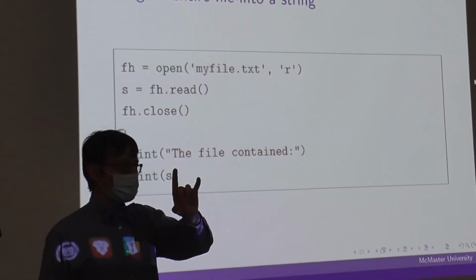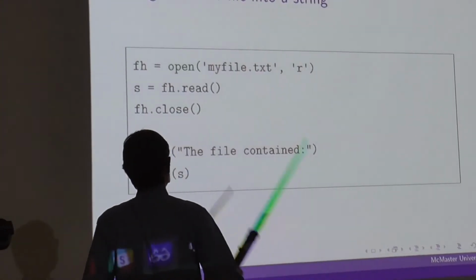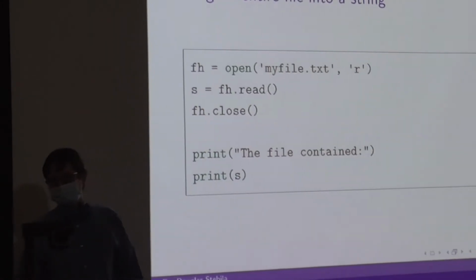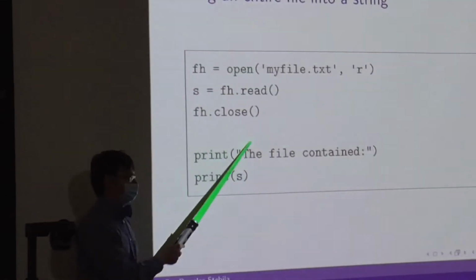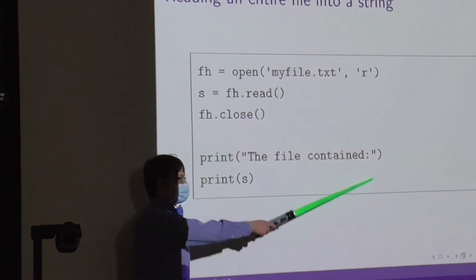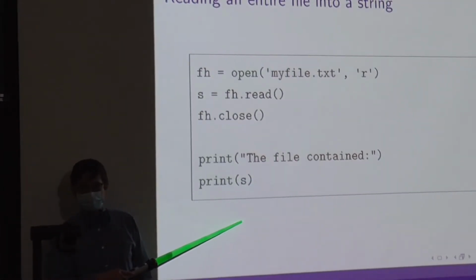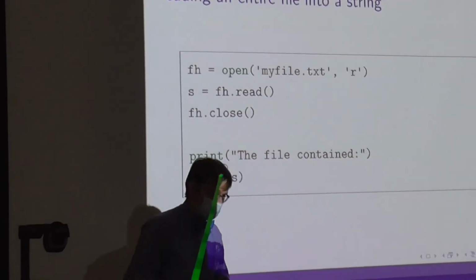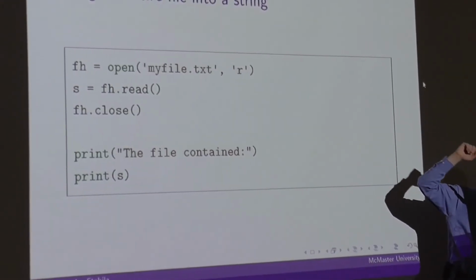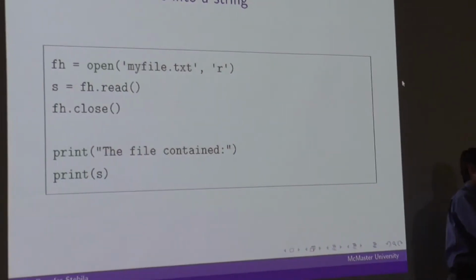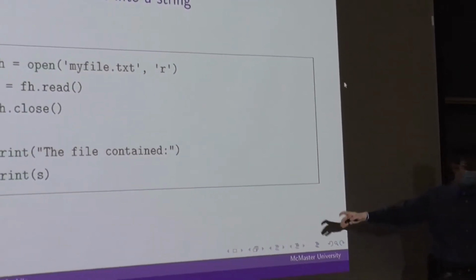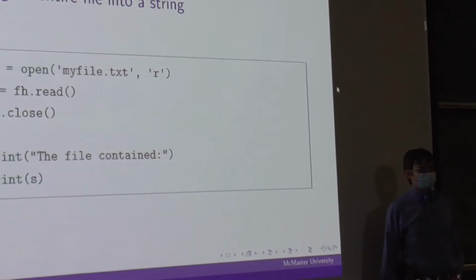All of the operations which we perform on files will be methods of the file handle or of some other library object. We can then close the file handle, having obtained from the file what we desire. We can then print the file contents, because the file contents have been loaded into Python as a string object in Python. So everything we have learned so far about working with and modifying strings and displaying them and everything else is applicable to the contents of the file after this operation.